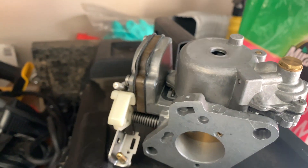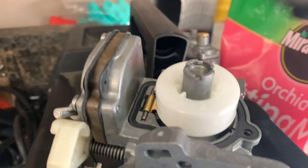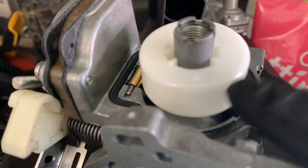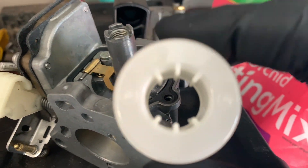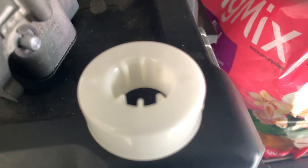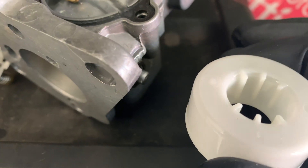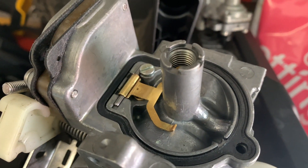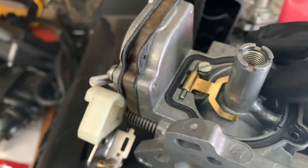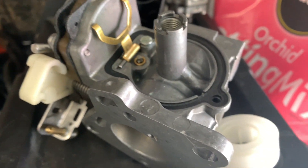People said I had my bowl upside down, and they are correct. In my haste putting this back together I put a few things in backwards, so we're going to correct that. There's a little divot right here — those are supposed to be on the top, not upside down going in this direction as it goes back together. I also have this item here in backwards, so I need to change it over and get that flipped over.